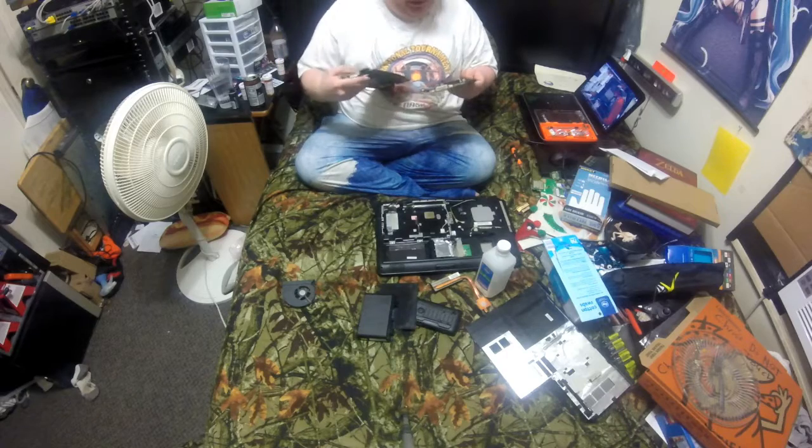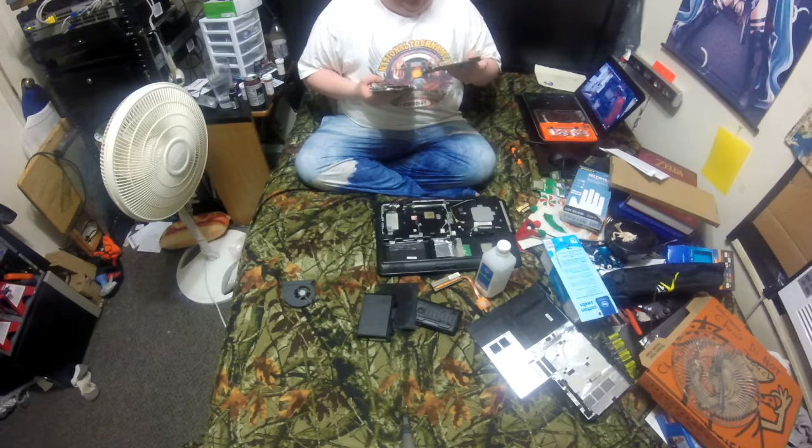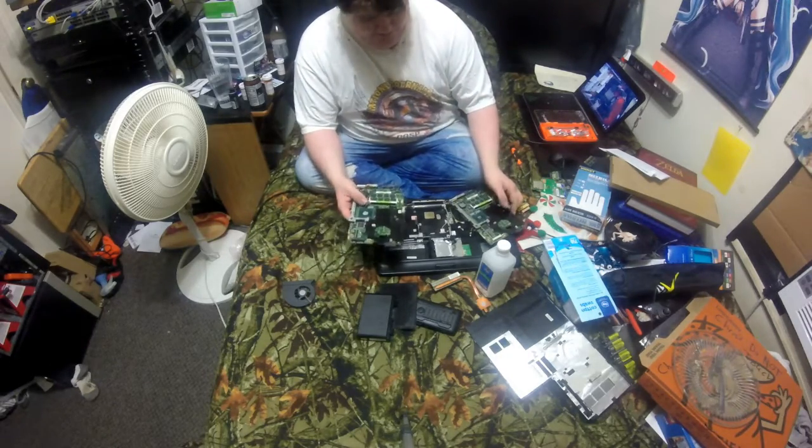Wait, I'm upside down. But I noticed that the processor they sent me with the new one is not as fast as what's in the old one. So what I'm going to do is swap out the processors after I clean this up.